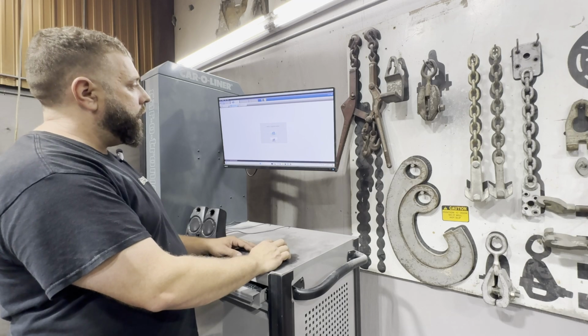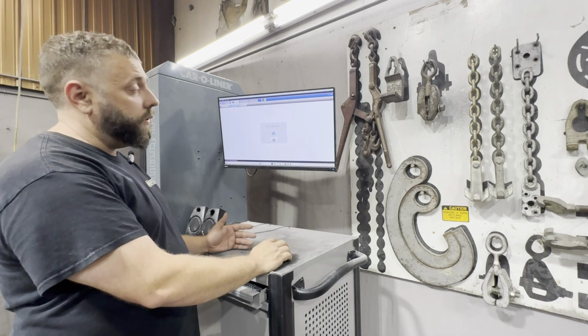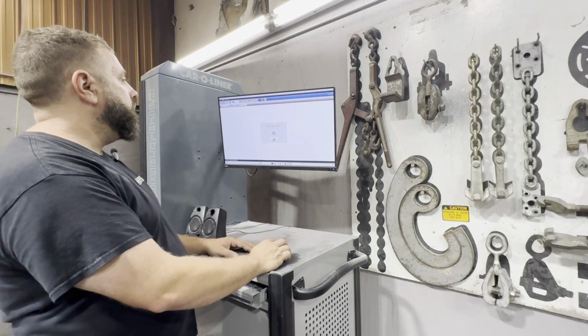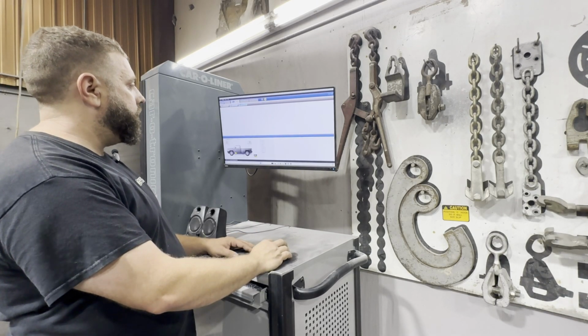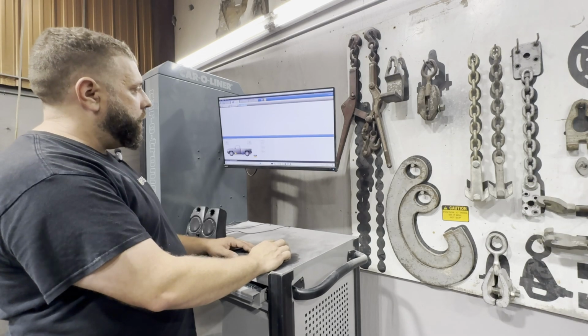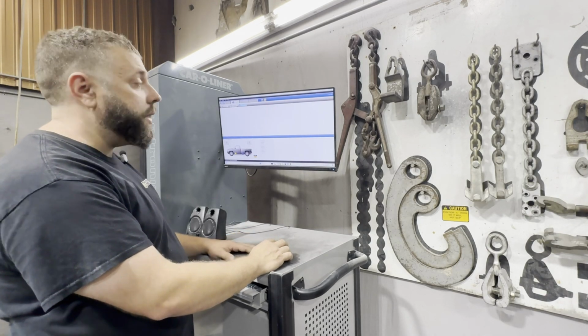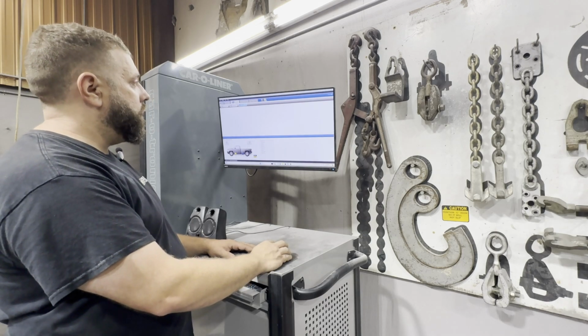Then we're going to go to the next, and it's going to ask if the engine is in or the engine's out. Obviously, in this case, the engine's still in it. So I'm going to hit next. This is just showing where to clamp. If you have the Car-O-Liner system and you're planning on clamping it, it gives you that information.